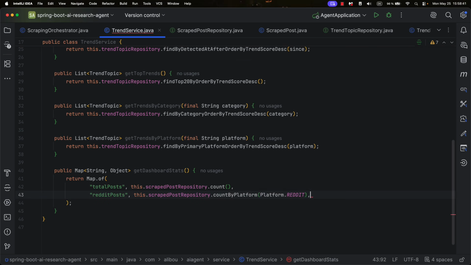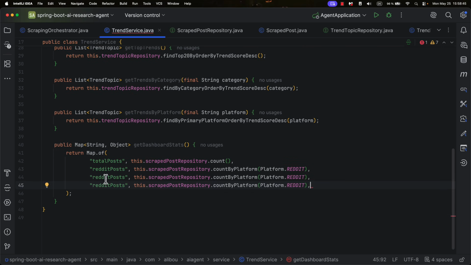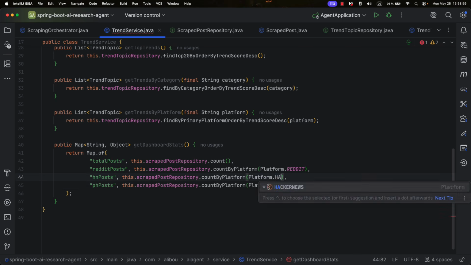All right, so here we have 3 platforms, so let's fetch all 3 platforms. This one is Reddit posts. The second one, let's say Hacker News posts. And the other one, let's say, for example, Product Hunt posts. And here, let's say Hacker News. And here, let's say Product Hunt.